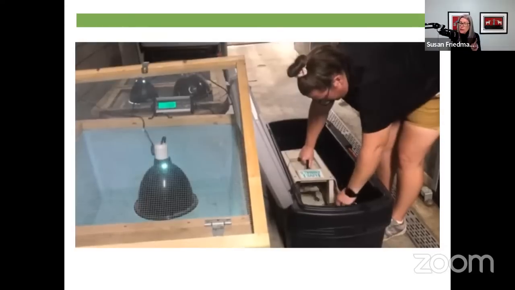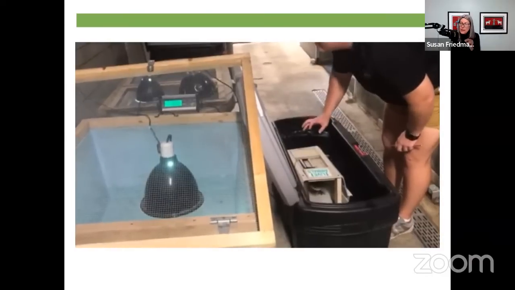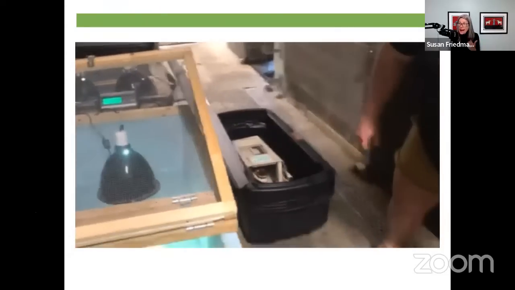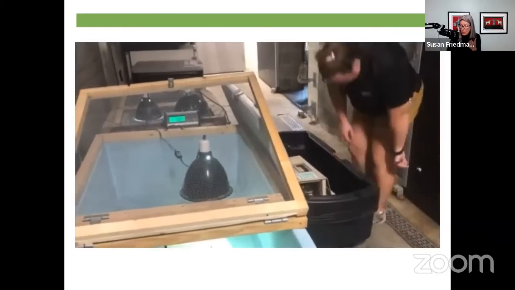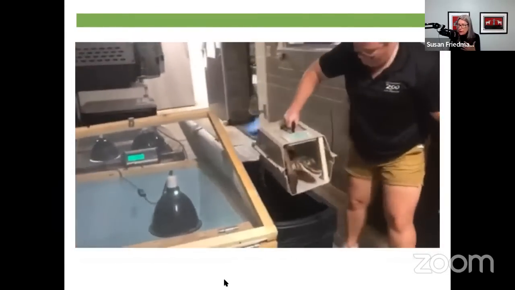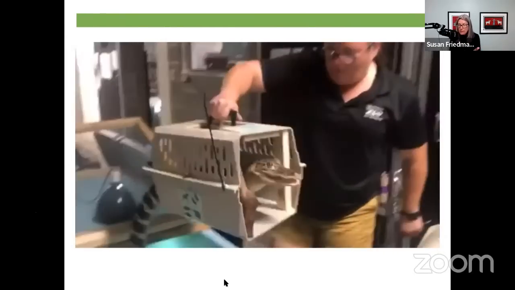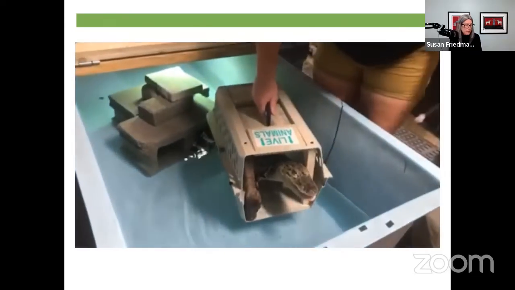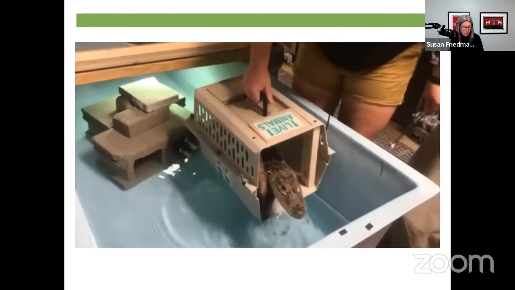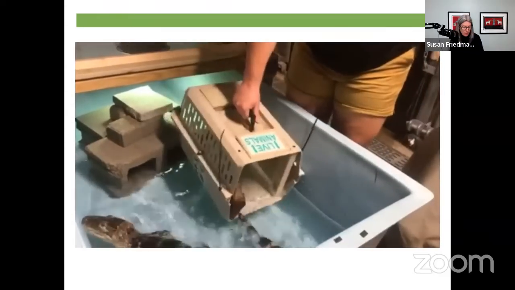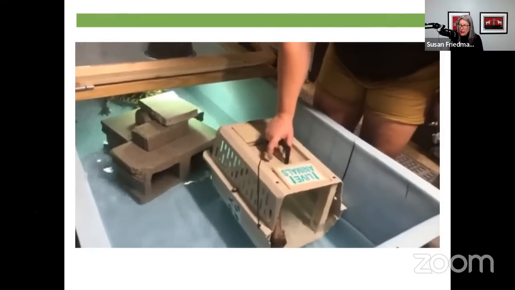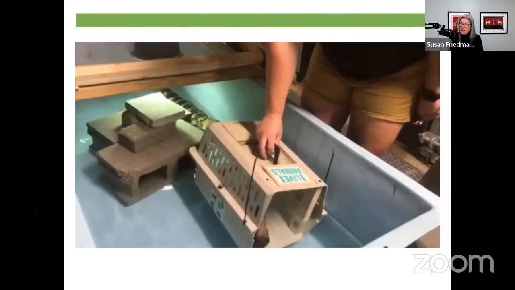Now I always ask, what will he do on the second time? It's not hard to force an animal to do what we need it to do, but it may be hard to get them back for the next time we need them to do what we need them to do. So I'm always careful when I'm coaching to watch what the animal does, given free choice, so to speak. He's behaving for that food. What does he do next time? And he goes right back around those blocks, and chooses to go into the box. That's significant to me.